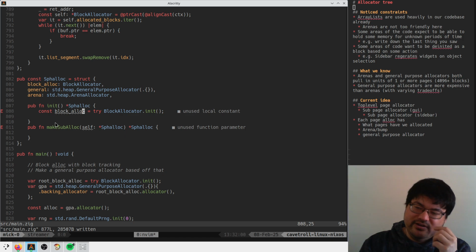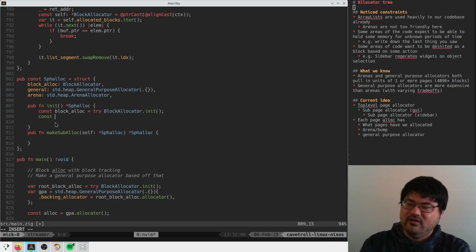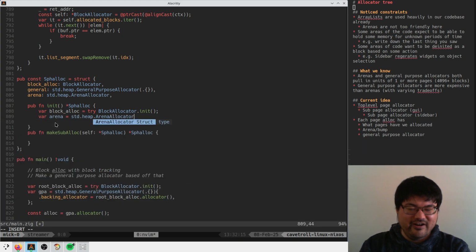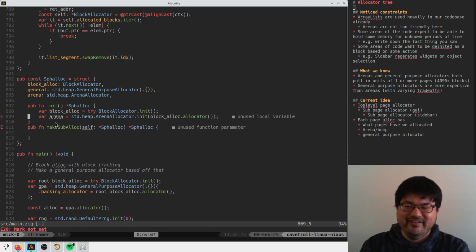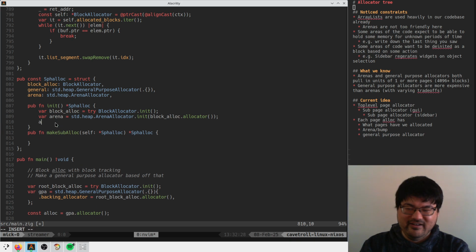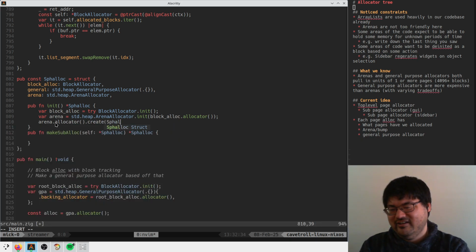So arena is an arena allocator initialized with the block allocator. Okay. Then, is this stupid? So far we haven't done anything wrong.